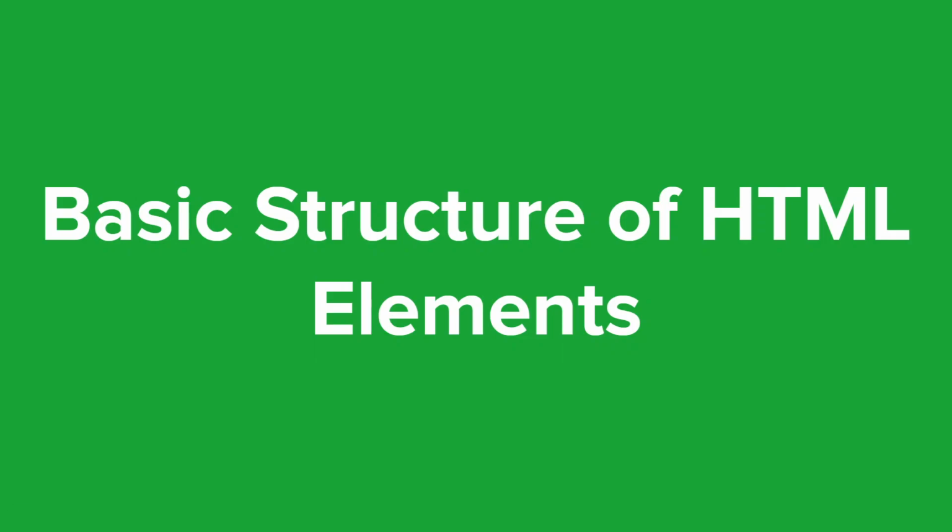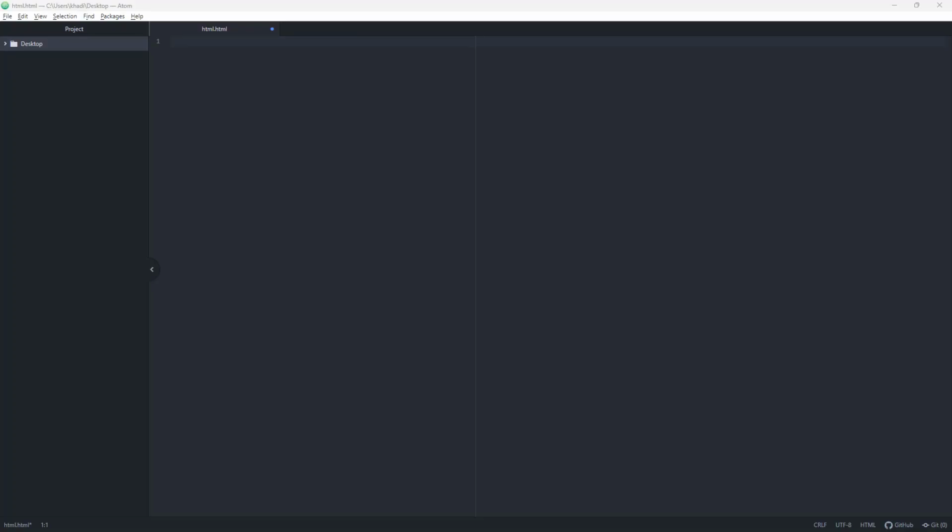So now let's talk about the basic structure of HTML and an HTML document. When you first start off your HTML document, it consists of a few essential elements, and we'll break down the main components. The first one is the document type declaration, or the doctype. The doctype declaration is the first line of an HTML document and informs the web browser about the version of HTML being used. So for example, for HTML5, the doctype declaration is simple and it's typically written as follows. You want to open your tags and just type in doctype. And you want to type in HTML.